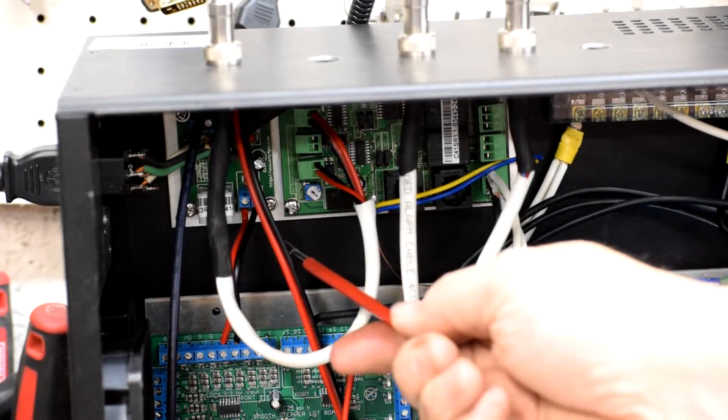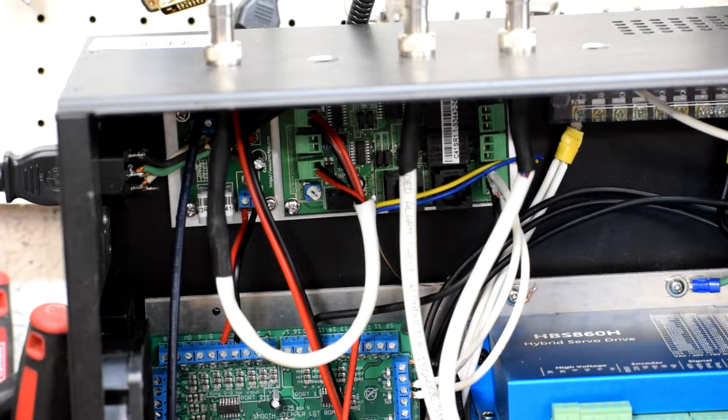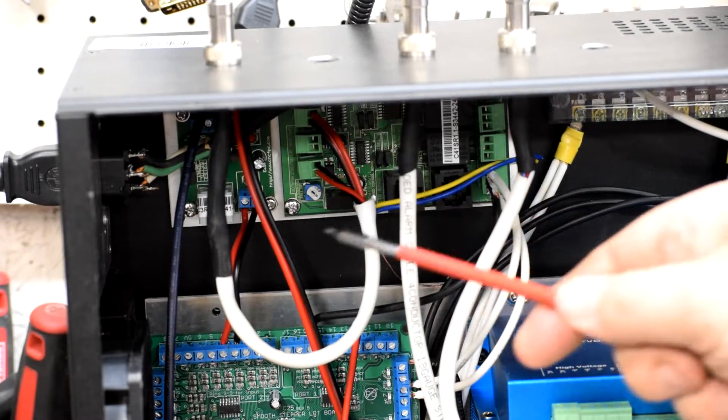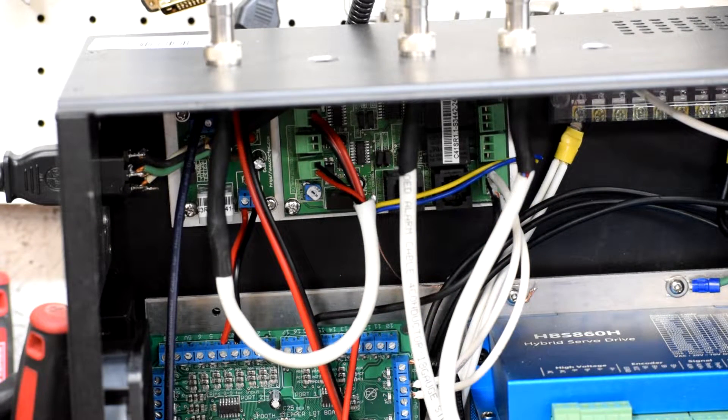But for the most part that's all there is to it. Really very simple thing to use. The second part of this assembly is the pulse counter. That's what we use to send an RPM signal to the computer. This wire here goes out to the optical sensor that I showed you on the motor, and this positive negative here connects to the breakout board for the smooth stepper and it just sends pulses into the computer so the computer can count it.